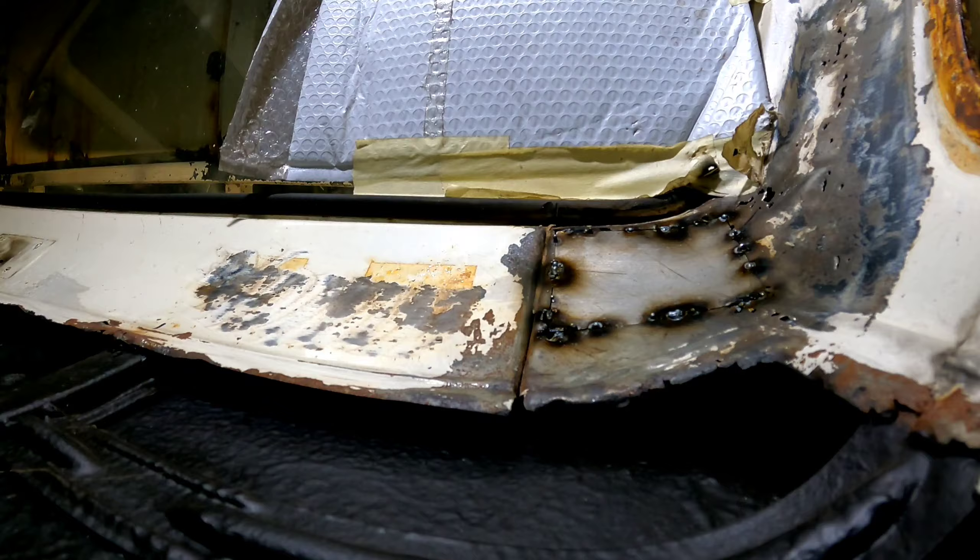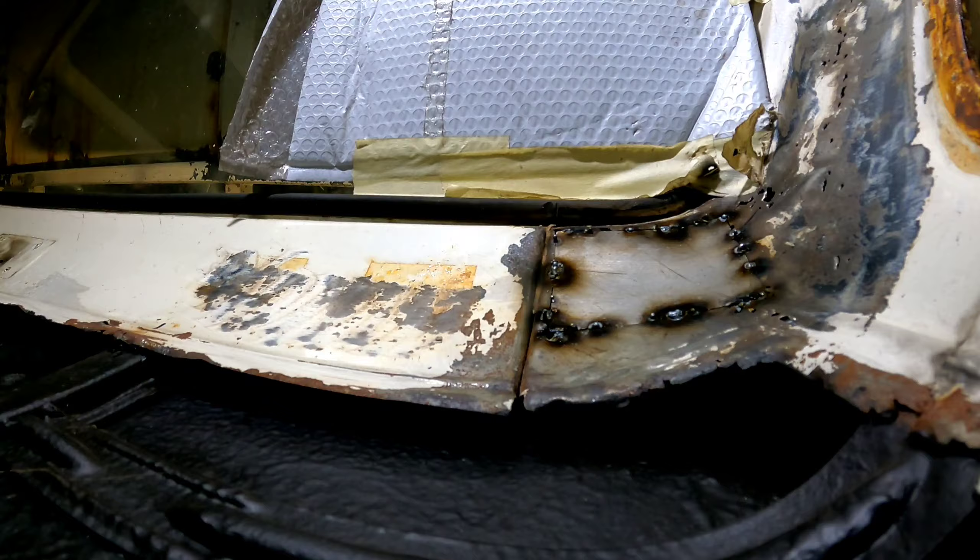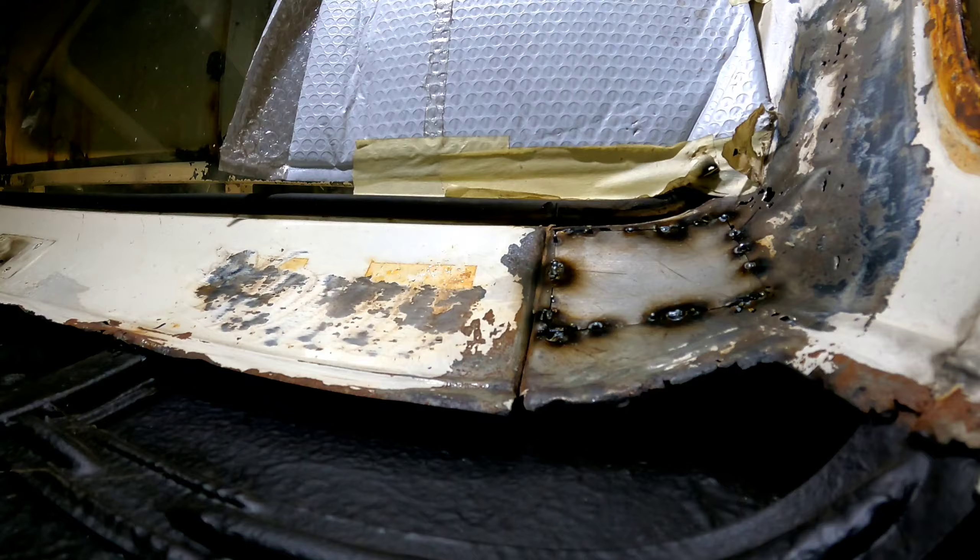Mine was the same, probably not quite as bad as this, but as you can see - swiss cheese. You could quote for that job and then you get into it and bang, you find all this. Also when other people have touched vehicles you find bog and just shit repairs. Everyone thinks it should only be this much money and it's an easy job - well it's not really easy.